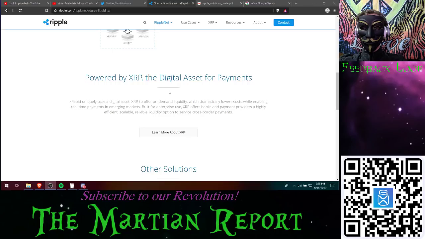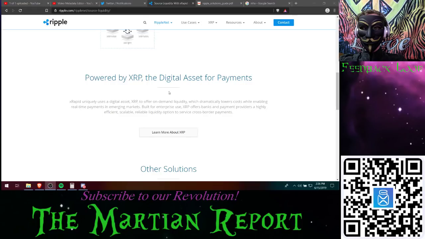So yes, it will increase volume, and yes, that does mean that we will need a higher market cap in order to facilitate such high volume that will eventually come through this system, right? But the liquidity in XRP will not be generated from xRapid. Now, this is speculation. I'm sure that people at Ripple understand how the system is going to operate to a pretty high level of certainty, but what I'm about to say is just my take on how it's going to work, right?